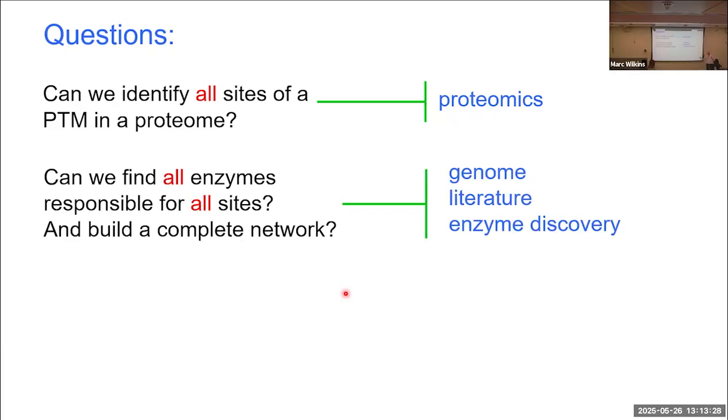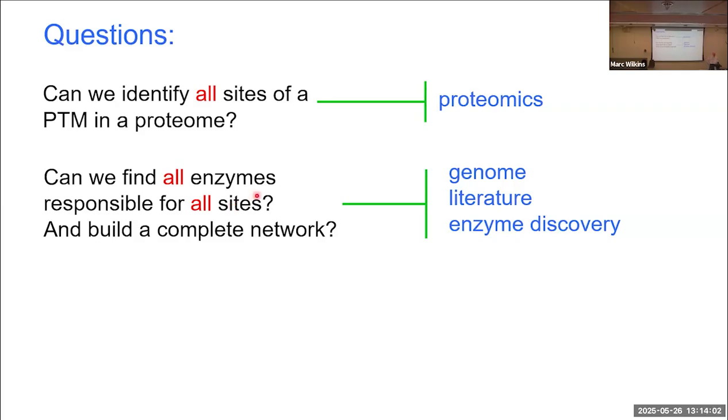But then if you're building a network, the type of network we're going to build here is one where we try and find all of the enzymes that are responsible for all methylation sites. Because when you've got a modification on a protein, there's another protein that puts it there. It just doesn't turn up during translation. It gets put on after translation by another protein. So kinases put phosphorylation groups onto proteins. Methyltransferases, which will become familiar, put methyl groups onto other proteins.